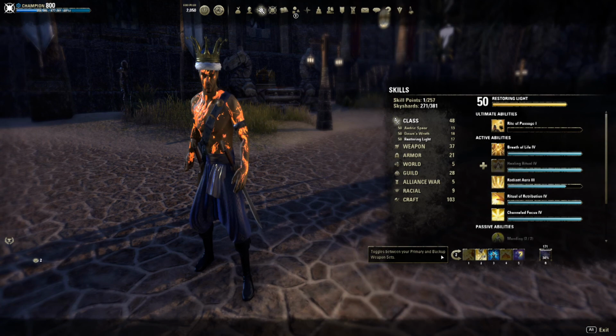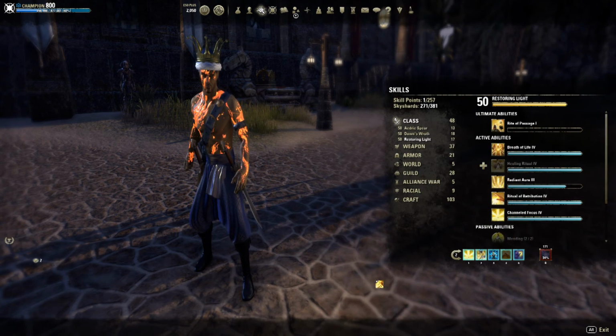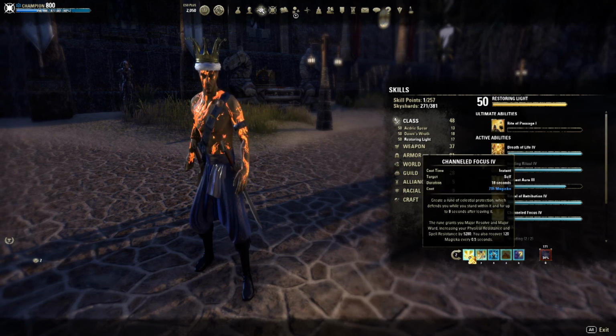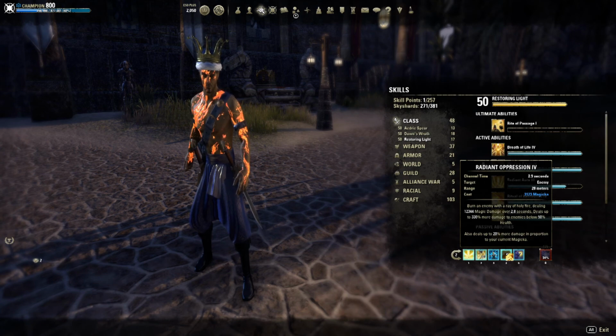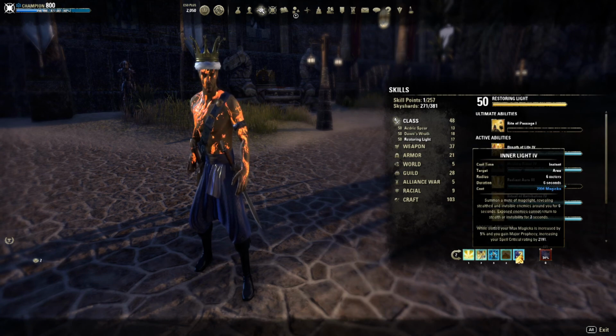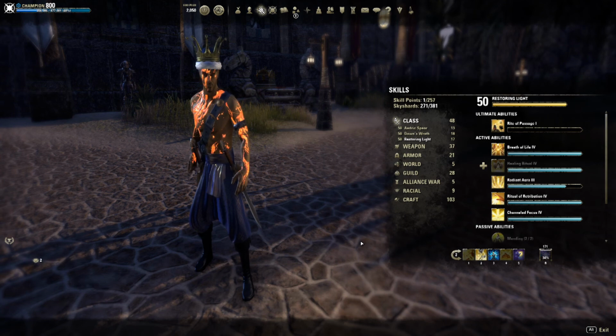Now let's go to the skills. What I did change is, usually this is what it looks like. Usually, from the front bar, my dual wield bar, what I have is Channel Focus, Puncturing Sweep, Hardened Magicka, Radiant Oppression, aka Jesus Beam, Inner Light, and the ultimate is Shooting Star. So usually that'd be my setup. But what I have done, and I know some of you are probably thinking, why haven't you done this earlier? Anyways, I just started experimenting and trying things out.